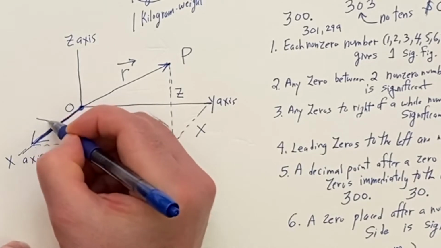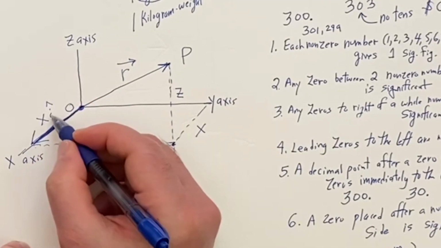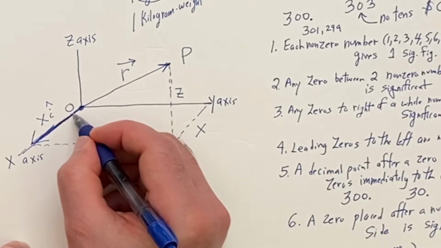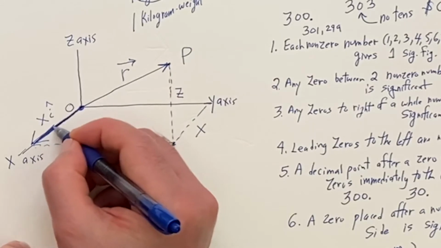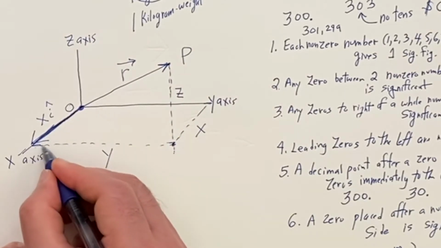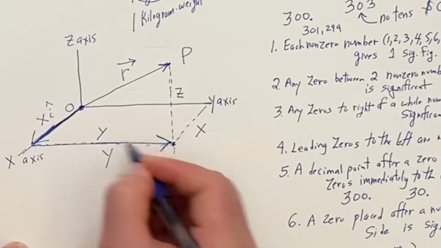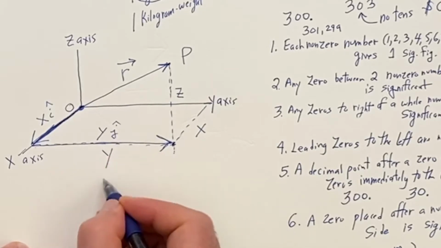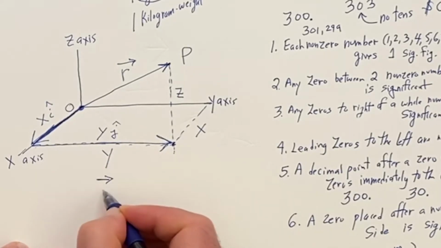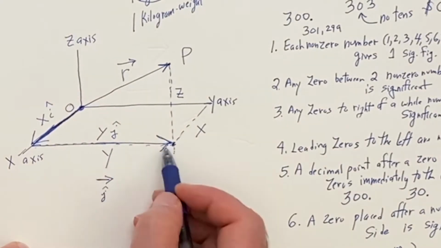So that would take x steps along the x-axis. Remember, i hat is a baby step. So that would be like a little unit vector that points this way. Then you would go this way, which would be y steps along the j. So just think of that little j as a cute little vector, which is 1 unit in length. And I have to have y of those to get here.